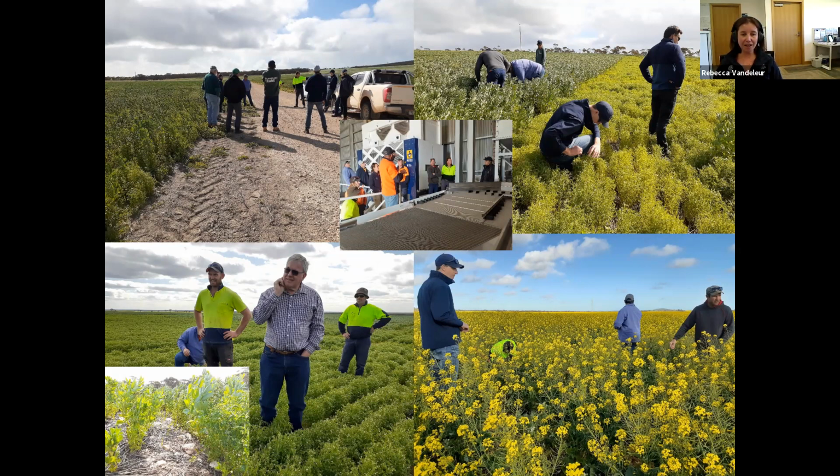Down in the bottom paddock, on the left-hand side, you can see an insert there. That's, again, a bean and lentil intercrop. But again, this farmer's doing it for a different reason. You can see all the stones sitting underneath that lentil and bean intercrop. He's wanting to make sure that he can harvest the lentils. One of the challenges with lentils is they're really low to the ground, and if you've got rocks in your paddock, when you come to harvest it, they're going to end up in your header, which is not ideal. So he's trying to put the beans in there to provide a bit of a trellising effect and keep the lentils up so that the header can go through safely.